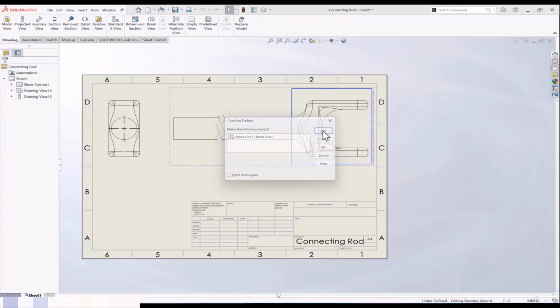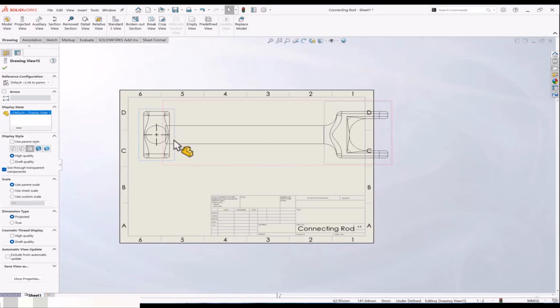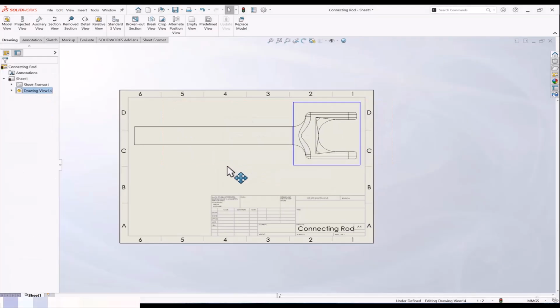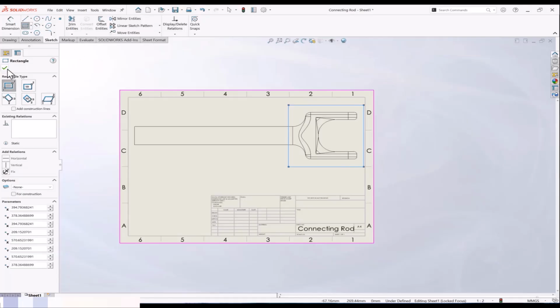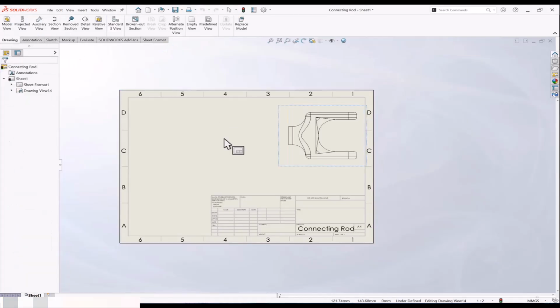Let's remove this. Let's try it only for a single part; that might be the reason. So now you see here. Let's do it again one more time. Directly go to sketch, take a tool, add it, do OK, go here and crop. If any other view is applied on it, it does not work. It works only when no other view is created. Due to the broken view, it was not working. When I delete that broken view, now you see it is working.